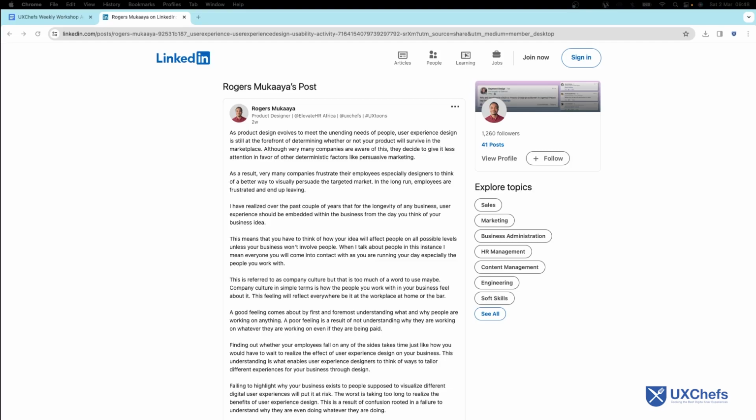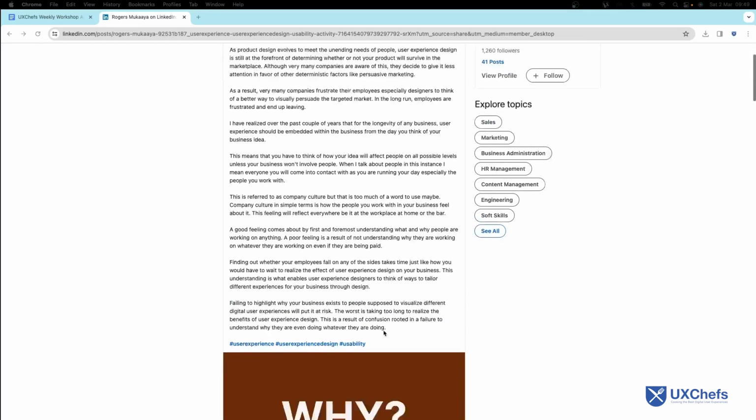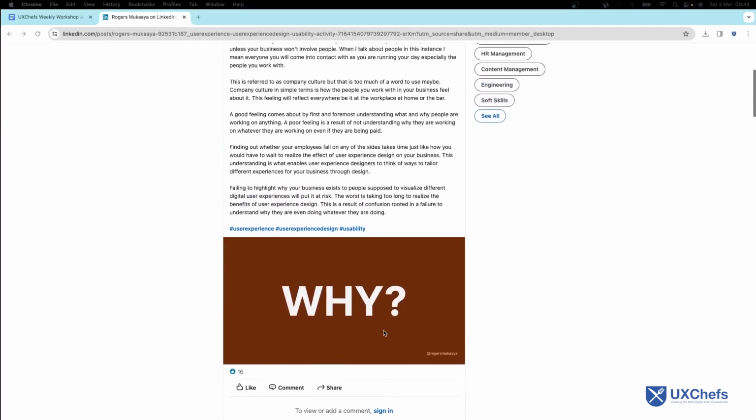I realized, because as you're coming up with anything, you always need to question. At the start, you need to question why. Then in the middle, you also need to question why. Then at the end, when you get results, you also need to question why. Because it's that why that always helps you to iterate through all these processes.